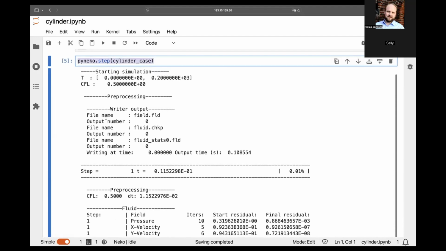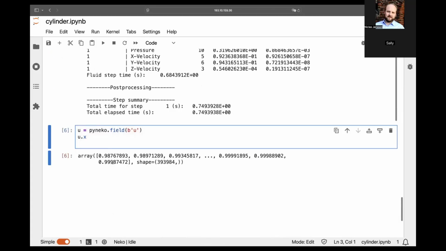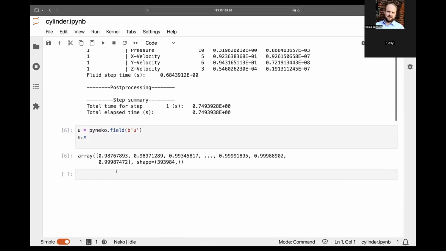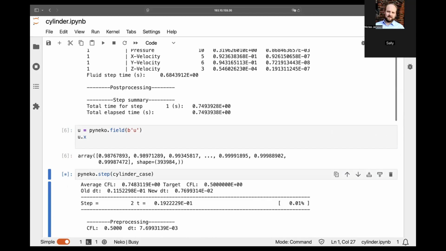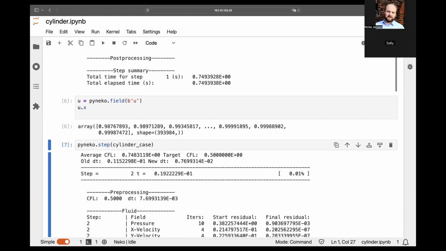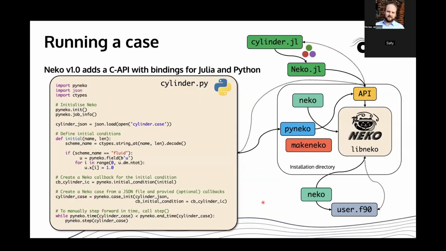And in between these steps in the simulation, nothing is happening. So we can just look at the data, we can plot it if you have good bindings, and then single step this or write a while loop and process the data as we are going. So it's a pretty neat feature that we're adding now in the code. Hopefully that can be used, especially in teaching, or if you have a workflow that needs Python or Julia for the data analysis as well.